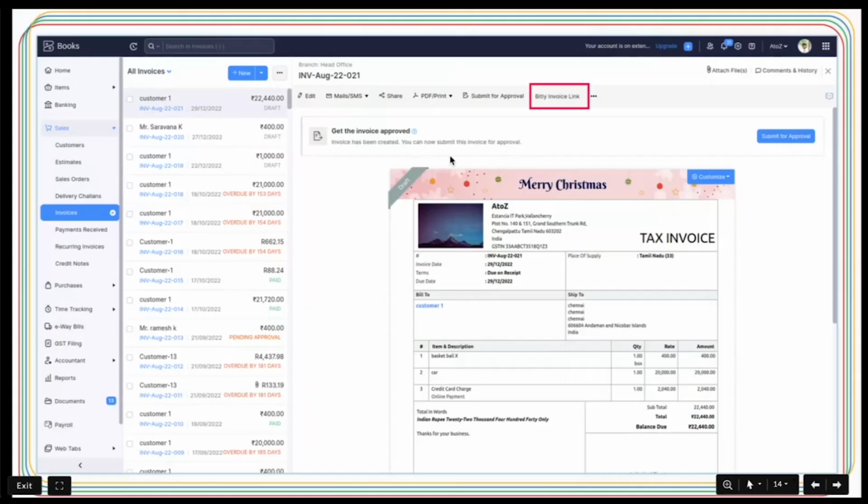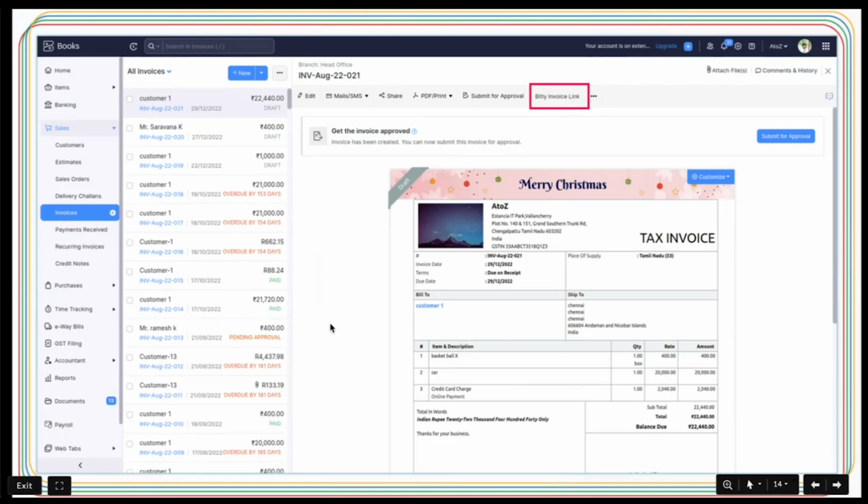As you can see over here, we'll have a custom button called Bitly invoice link. On the click of this particular button, the extension will generate the shortened URL for the invoices that we have selected. So let's see how we can build an extension to implement this particular use case logic.